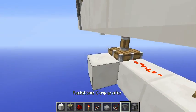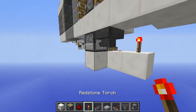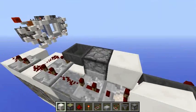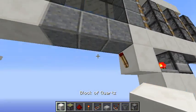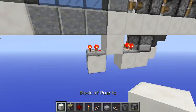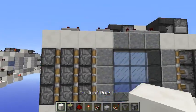Here we will have a dropper connected to a hopper. Make sure this wire is never in the form of a dot, otherwise this will be locked. Place the comparator here — don't forget to place one item inside each dropper and hopper; it has to be a fern. I also forgot to place items inside those earlier, so one item inside each of them. Solid block here, redstone torch, and down there — I forgot to place this repeater on two ticks. Another solid block, redstone torch, and make the alternating pattern once again: this one on three ticks, this one on four ticks, so they synchronize with the ones up top.